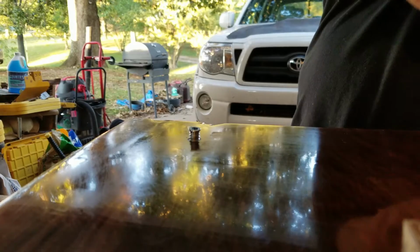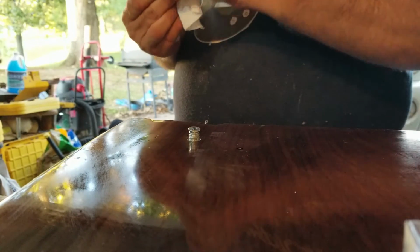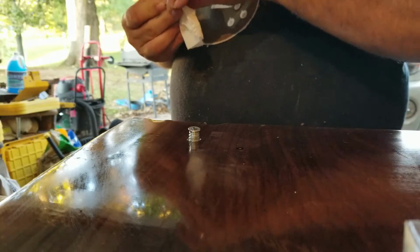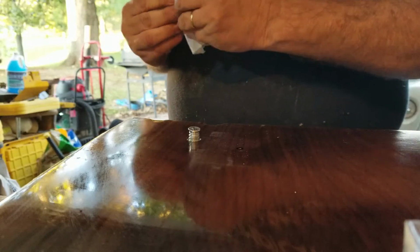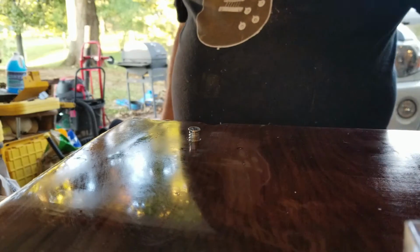I'm going to go ahead and wax them up. I actually keep mine in the refrigerator, just because we live in a hot, humid climate and this thing just turns into goo. So I keep it in the beer fridge there, along with my CA glue. So anyway, I'm going to go ahead and put those two there.